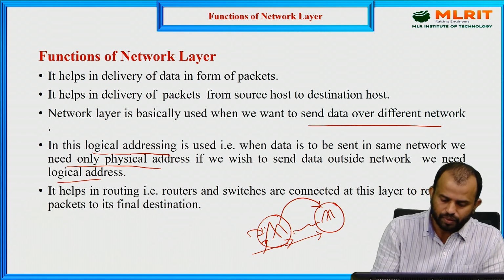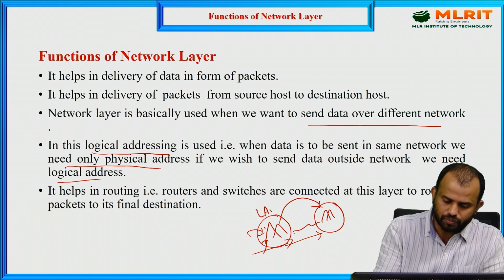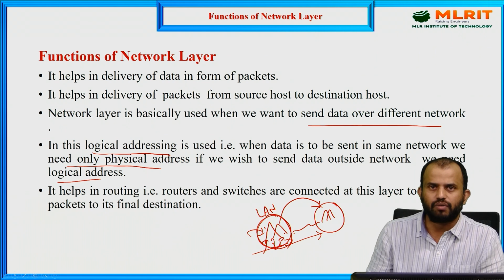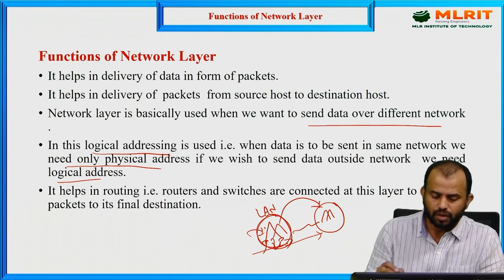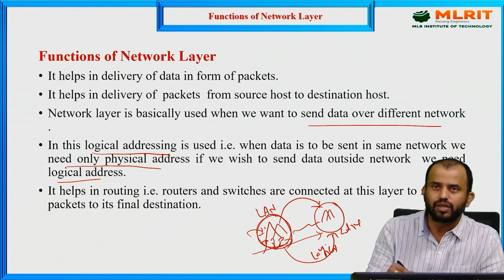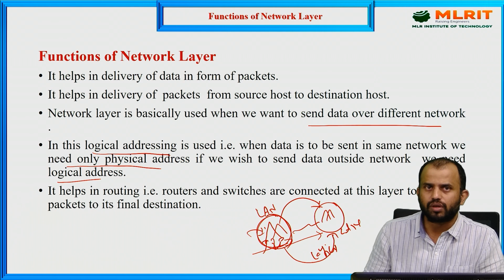For example, I'm establishing one kind of LAN connection, which means local area network connection. Within this network region, we have a specific IP address, and we also have a physical address value. But when information is transmitting from one network to another network, we have a logical address. That is the difference between within the network region and the outer network region. So the network layer is also helpful for sending data outside the network as well.